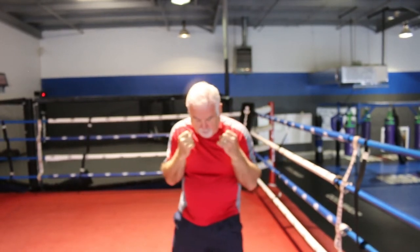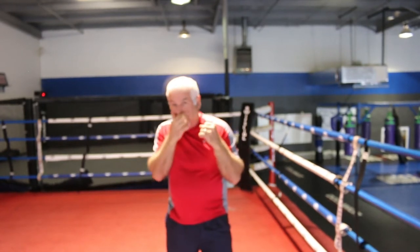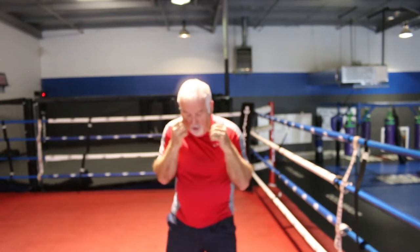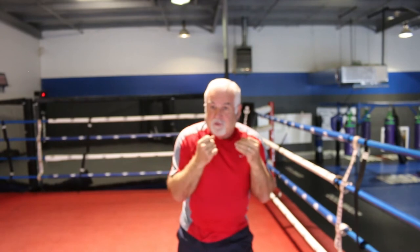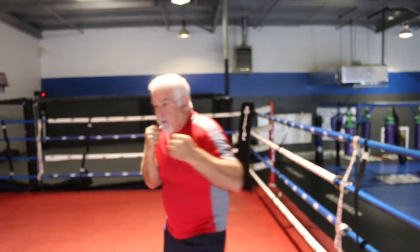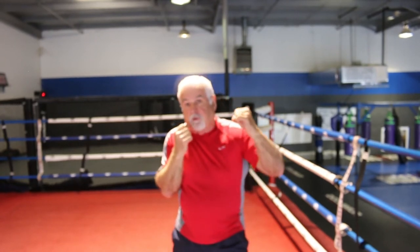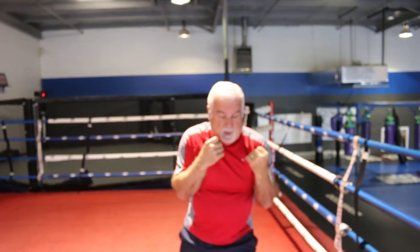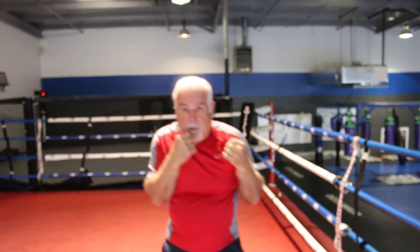The third punch is the left hook, and I think the best way to throw the hook is the same way Joe Frazier did. You're in your stance. When you get ready to throw the hook, you step to the left just ever so slightly, shift your weight to the left side, and then come across with the hook. A lot of guys have the hand like this — they break the hand off and throw the hook with the elbow high. I personally like to turn the hand so the palm faces me and throw a punch perpendicular to my body. You get a lot of torque — shift the weight, boom, there's your hook.